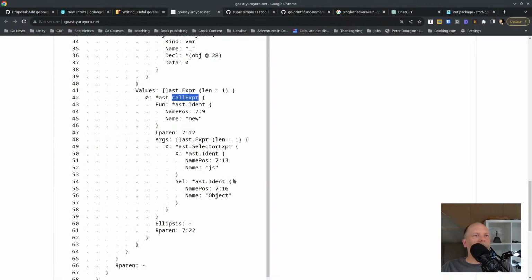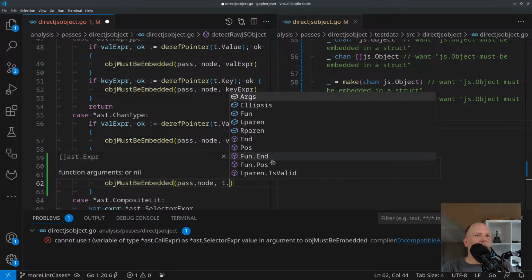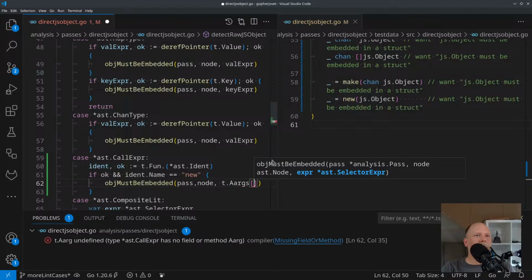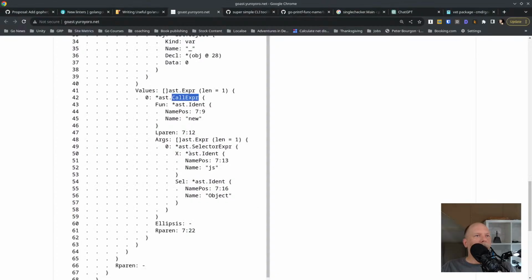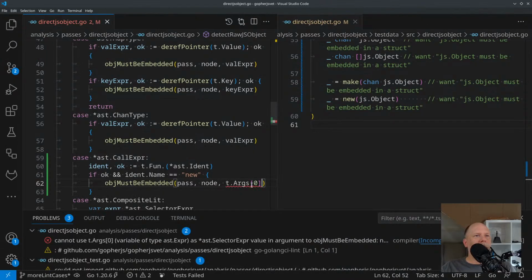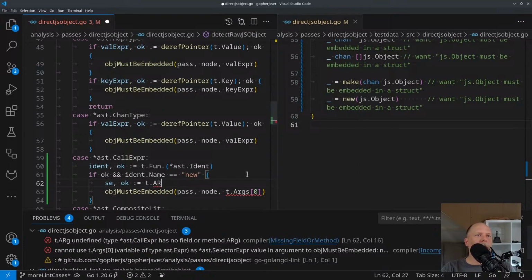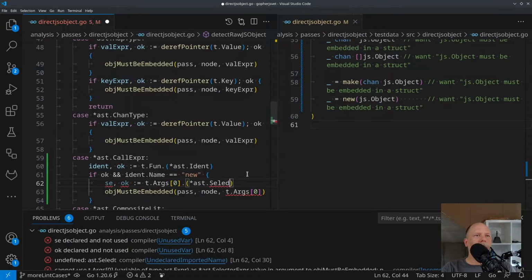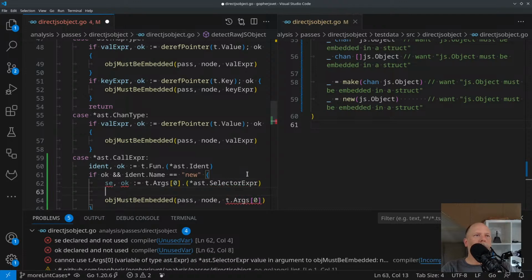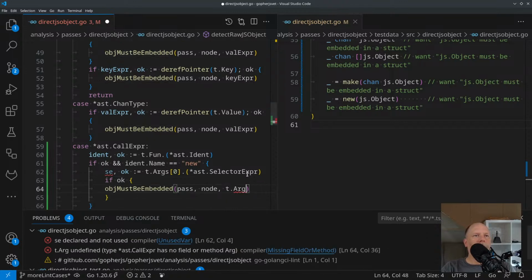Okay. For now, I just want to call objMustBeEmbedded, passing node t.Args[0]. But I need to do a type assertion. se, ok := t.Args[0].(*ast.SelectorExpr). If ok, then call that on se.